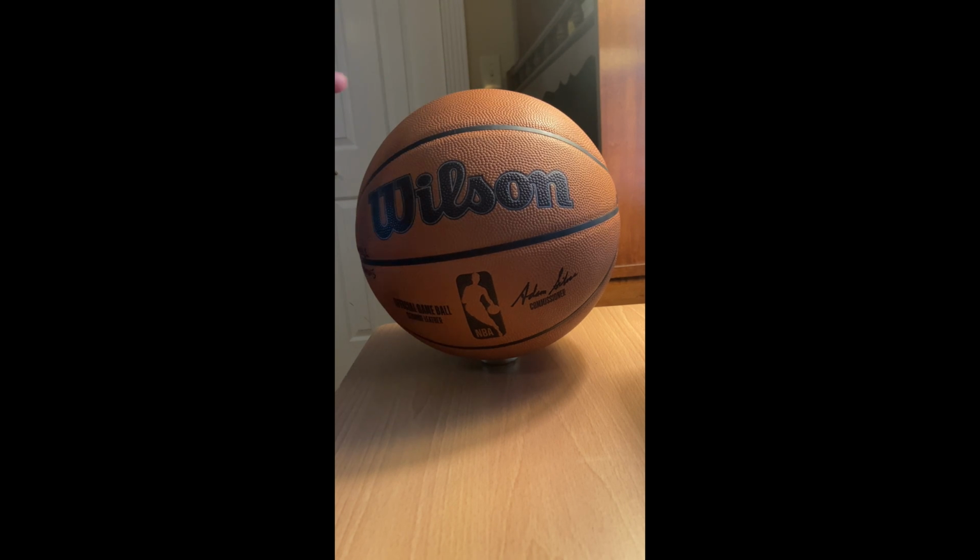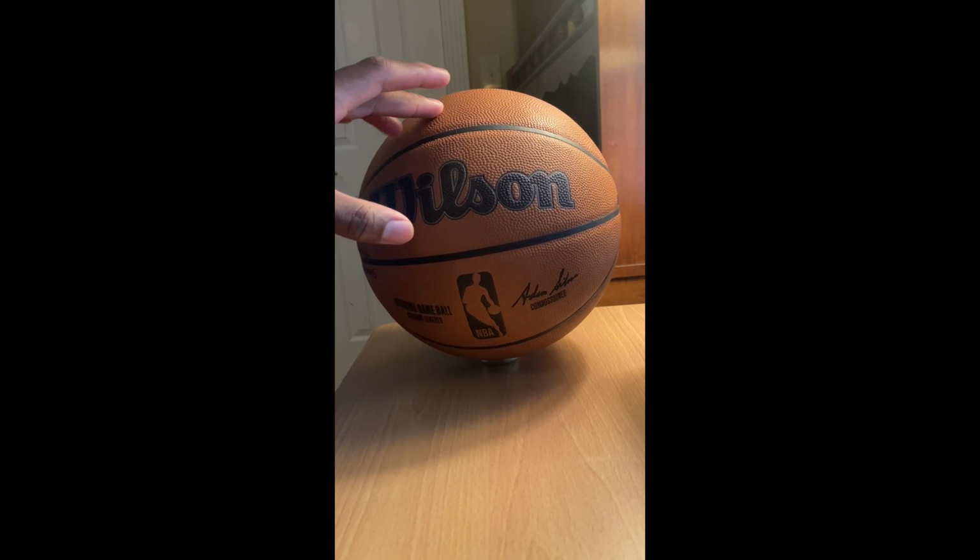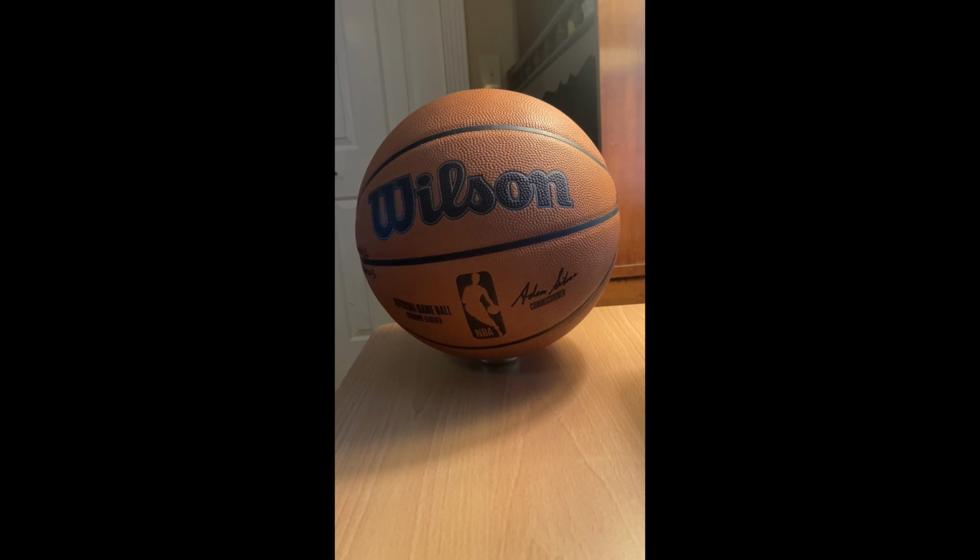my idea was, I was actually going to get the Spalding basketball back in like 2019, but that's when they made the announcement. I remember they said something about how they were going to make the switch from Spalding to Wilson at the beginning of the 2021-22 NBA season. And I was like, man, that's a long time from now. It was like the end of 2019 going into 2020. So I was like, man, we really got a whole another NBA season to deal with. And then, well, two whole NBA seasons to deal with. And now here we are.